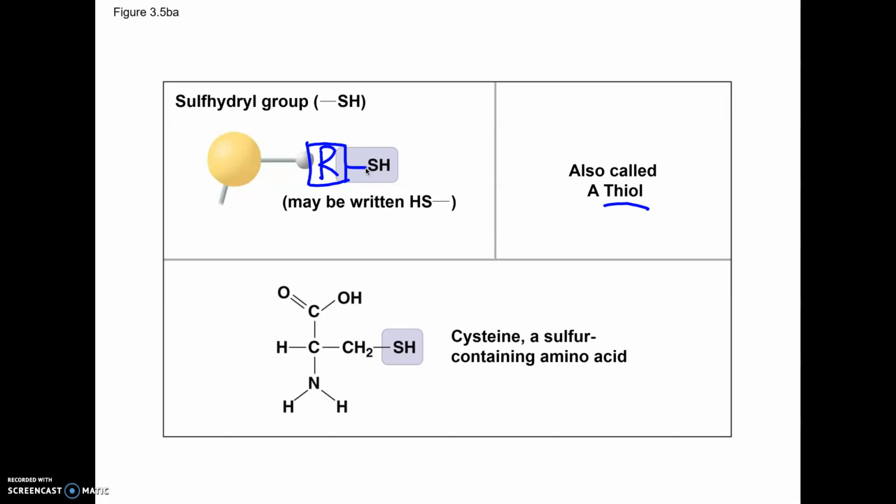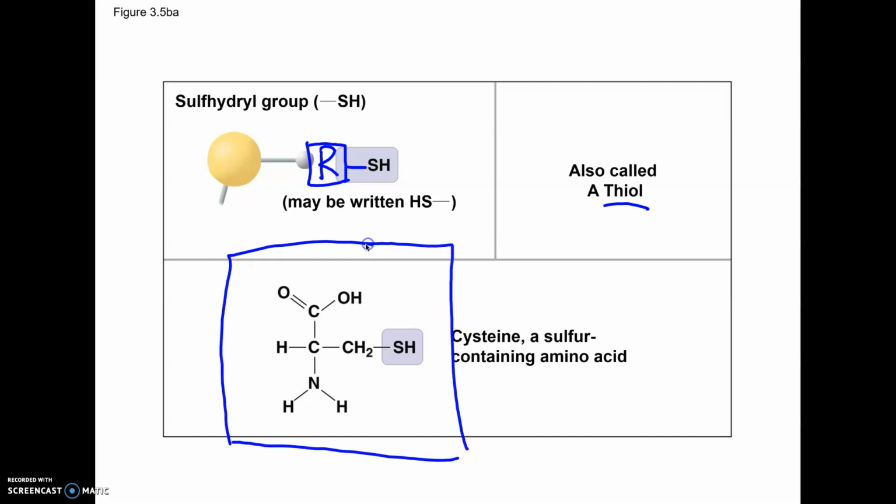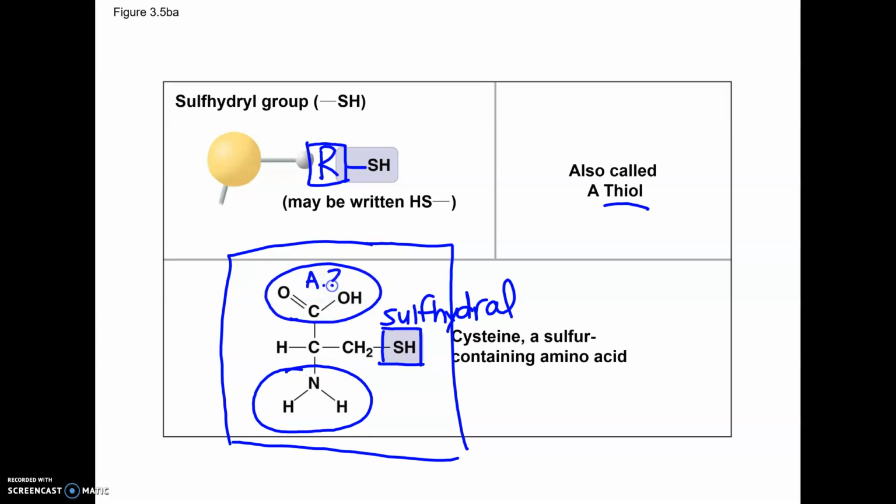And actually, this example at the bottom is a good example of what I mean by recognizing these functional groups. So if we look at our example at the bottom, here's our thiol or our sulfhydryl group. But you could be given a picture like this, and you could be asked, or told to circle an amino group on this. And you would be expected to know that this is an amino group. Or you could have this with a letter next to it, and they could say, what functional group is that? Well, that's a carboxyl group or a carboxylic acid group.